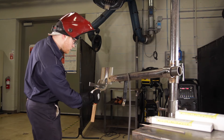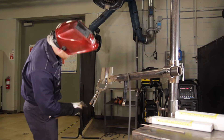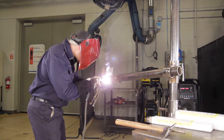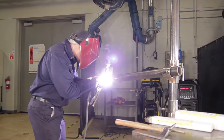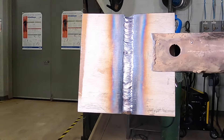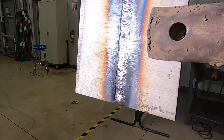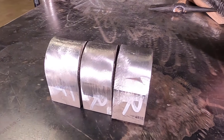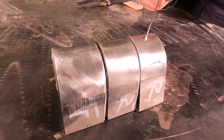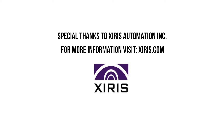By the end of your CWB coupon, it's actually in more of a V shape than it is flat. That is because stainless loves to distort. Vertical up stainless stick is very, very tough. It is hard to make look pretty, so don't get discouraged. Here you can see I finished up my weld coupon and now it is ready to get cut and bent. This weld is very tough — even experienced welders have a hard time with it. Stick with it, practice often, and you'll be flying with it in no time.